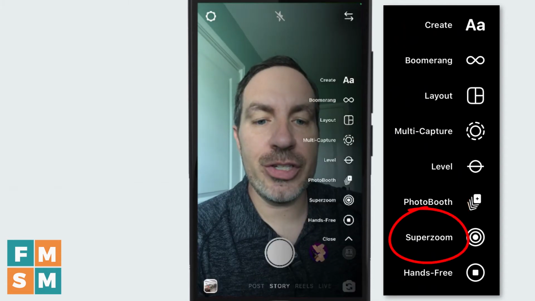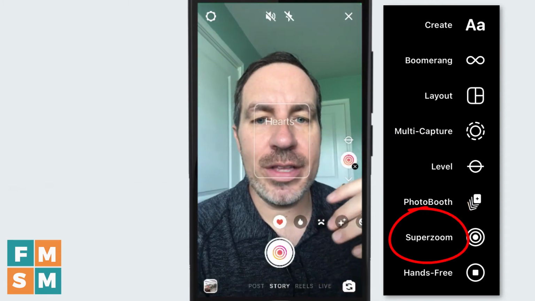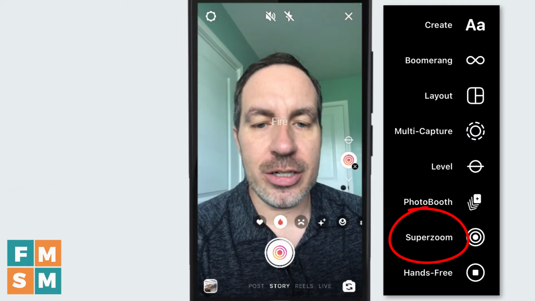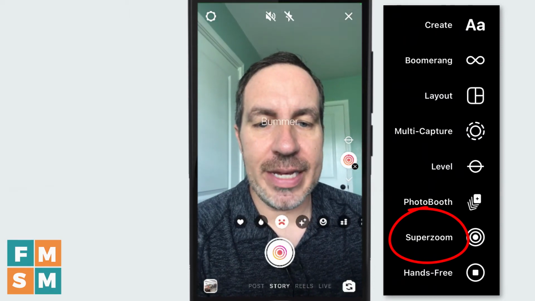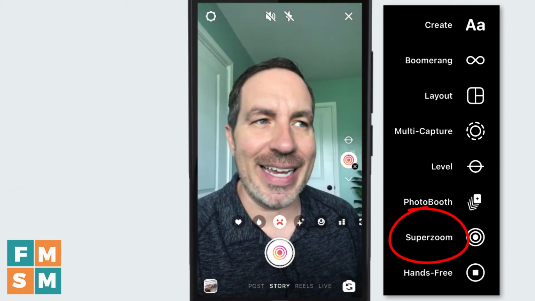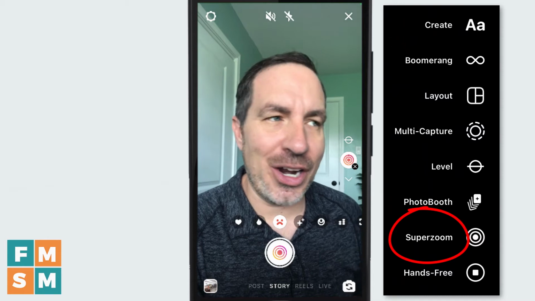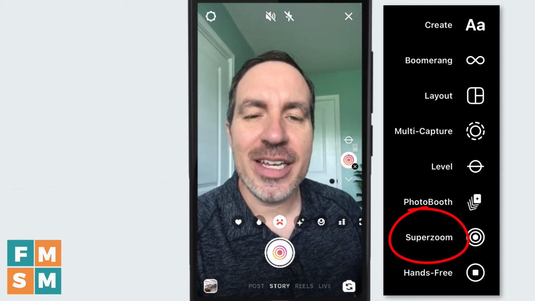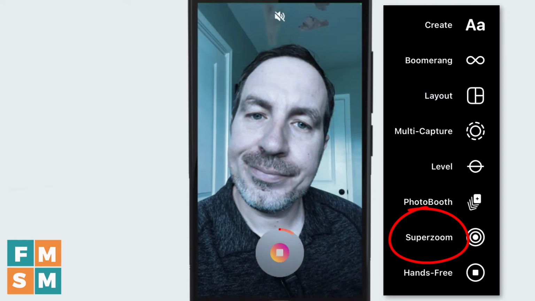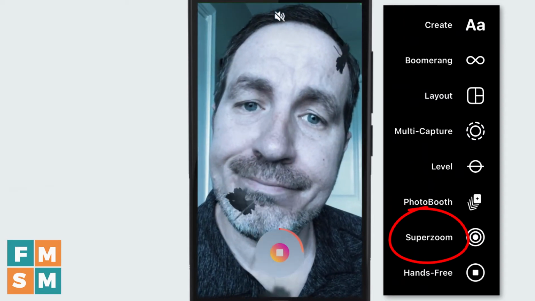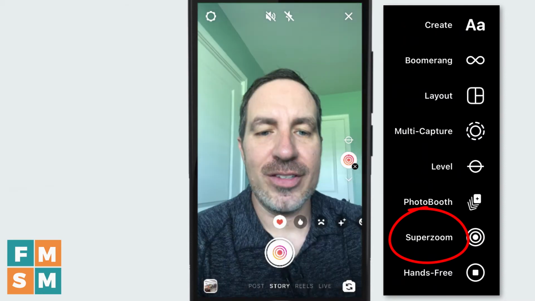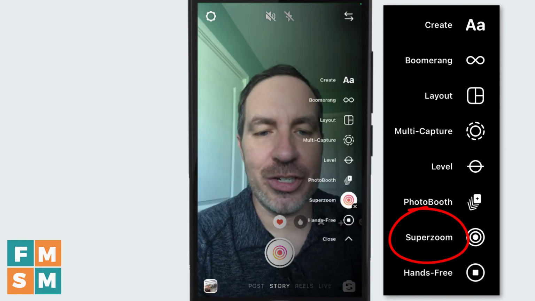Next feature down is going to be Superzoom, and you tap that, and all this does is it does an automatic zoom with different features. So there's heart, there's fire, and it plays a song. So I think this Bummer one was the first one they came out with, and it's kind of like when somebody gets bad news, it's like on an old school sitcom. So I'm going to hold it down. You hold the button down to record on this one. But there's a whole bunch of different fun ones in here that you can play with. So hard to explain too much more about those except just go in and play with them.